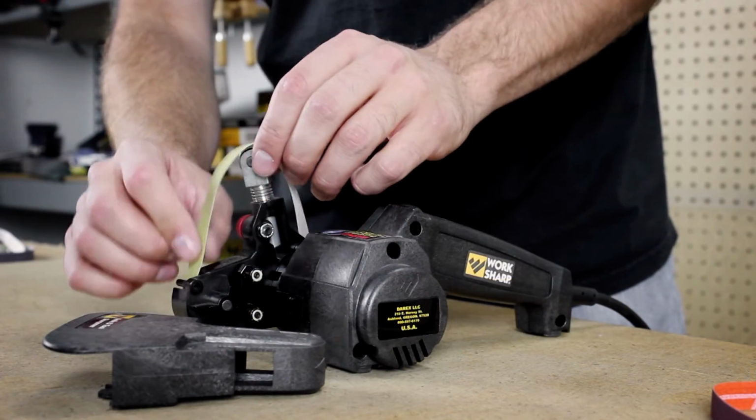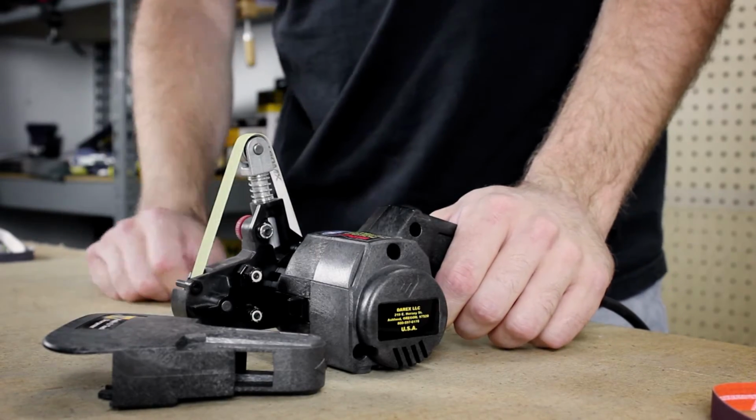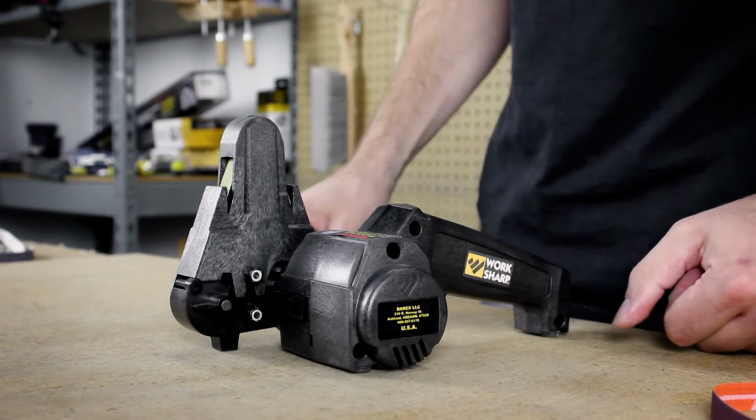First, mount the coarse diamond belt onto your WorkSharp machine, and then mount your 20-degree kitchen knife sharpening guide.